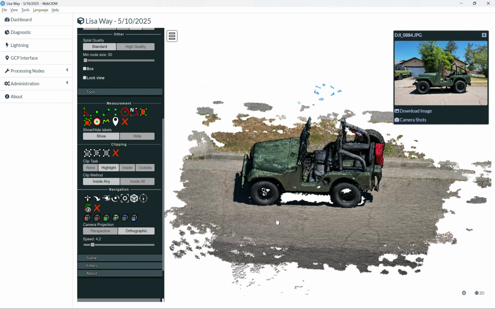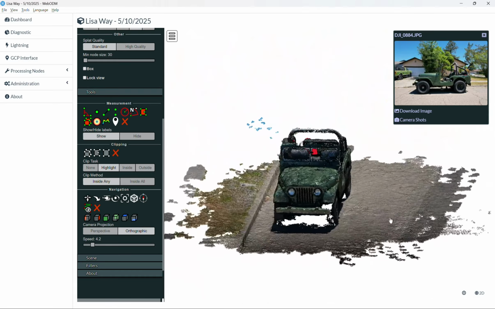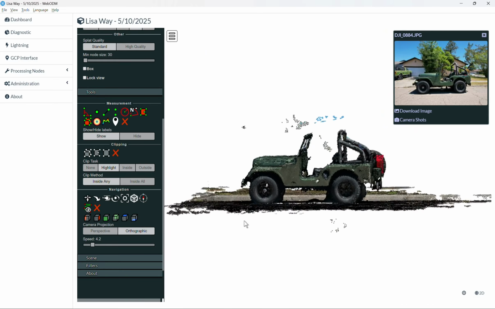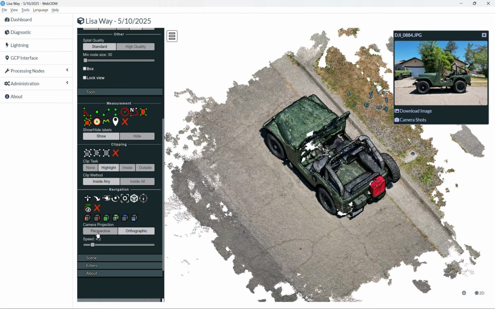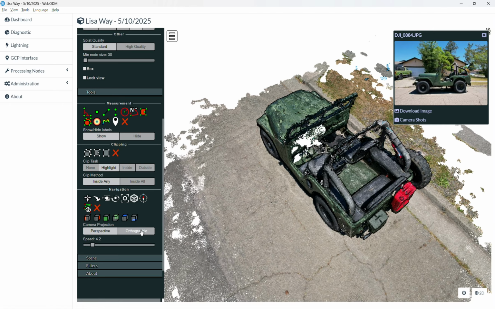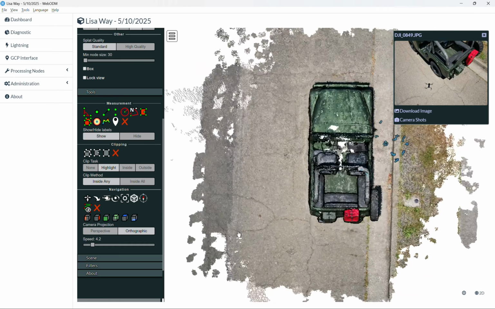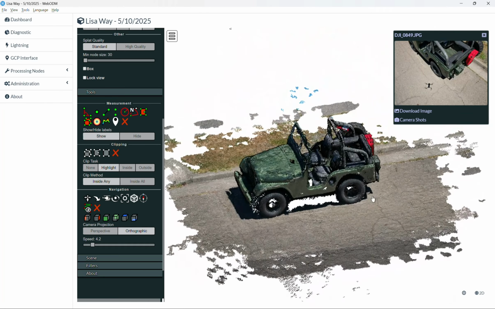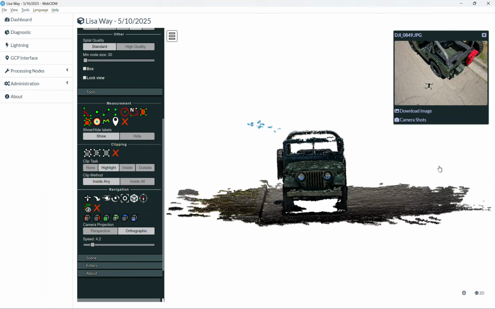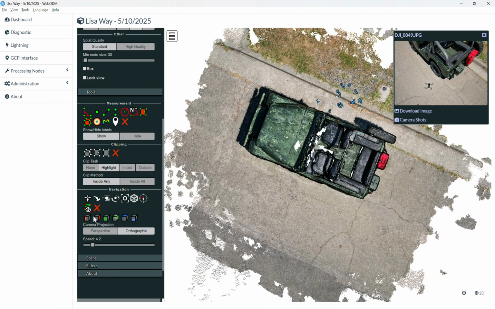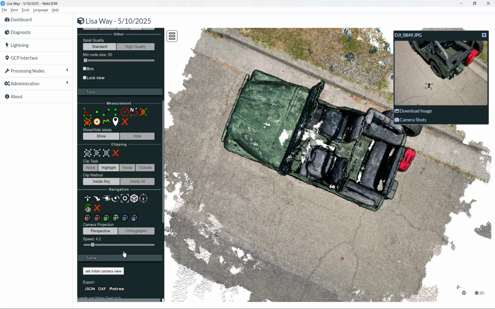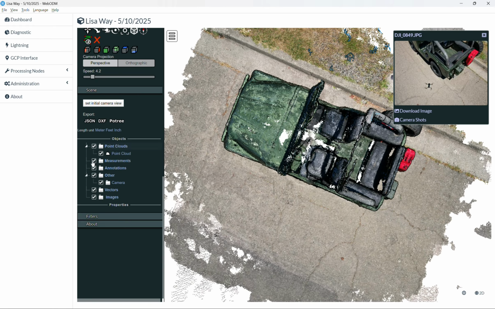Yeah, so you can get kind of more of an orthographic corrected view of the model, which again, depending on your particular application, could be maybe more appropriate for the way that you're trying to visualize it. But yeah, that's really nice. And then yeah, you can turn on and off different layers. So if you add things like measurements and annotations, you can turn those off.